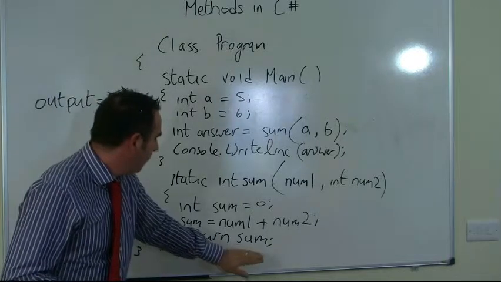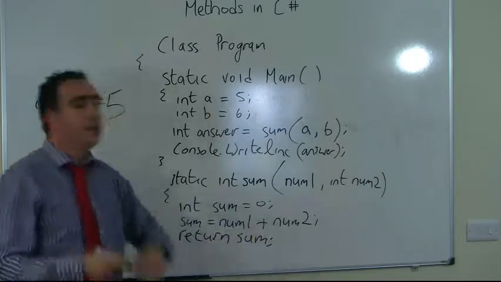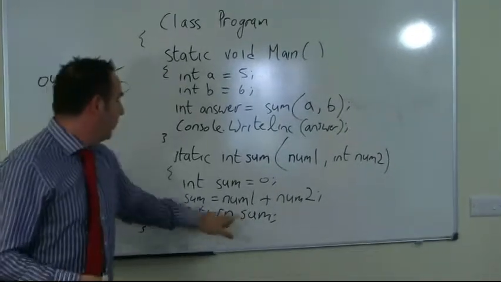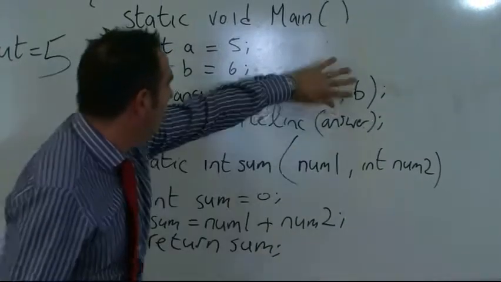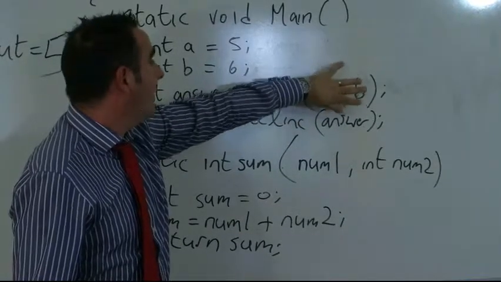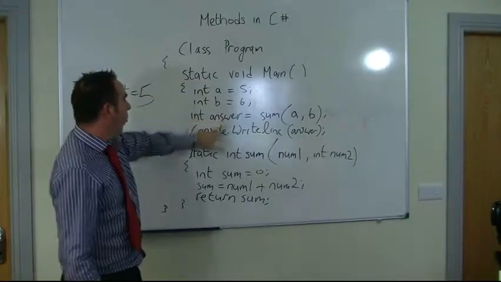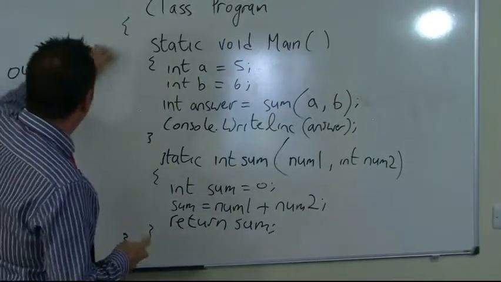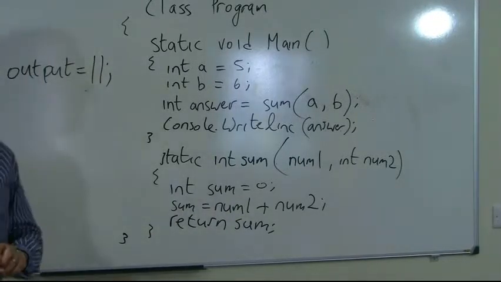Okay, so listen, that's pretty much it. So we have the result calculated within our method. Sum is equal to num1 plus num2. Simply going to add the two numbers together, store the result in sum, and we're returning sum back. So what happens when this is fired? We jump straight back to here, and what's returned? 5 plus 6 is returned, so 11 will be here essentially, and then 11 will be stored in our answer. Okay? And when that line is executed, the output from our program will be the sum of our two numbers, which is 11.